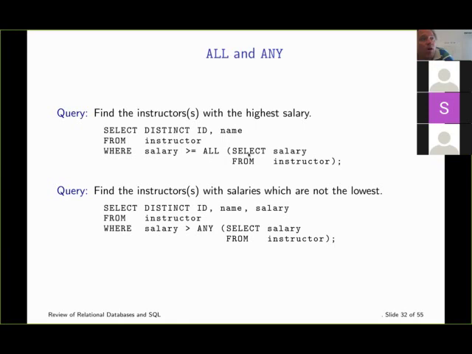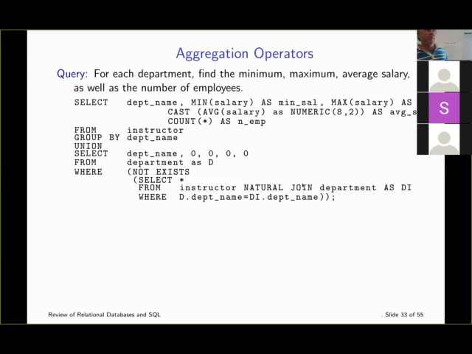Where we take all the salaries from instructors. So there's going to be greater than all of those. And then likewise with ANY. So this is the one with the lowest, it is the only one who would not qualify here. You typically are not going to be using these. So I would just in general say, try to avoid ALL and ANY. I mean, but they exist there.